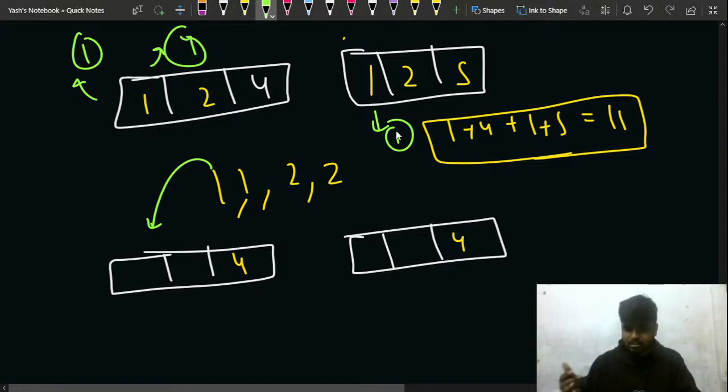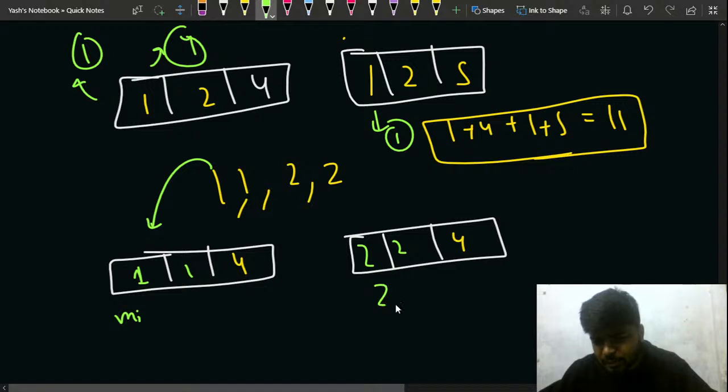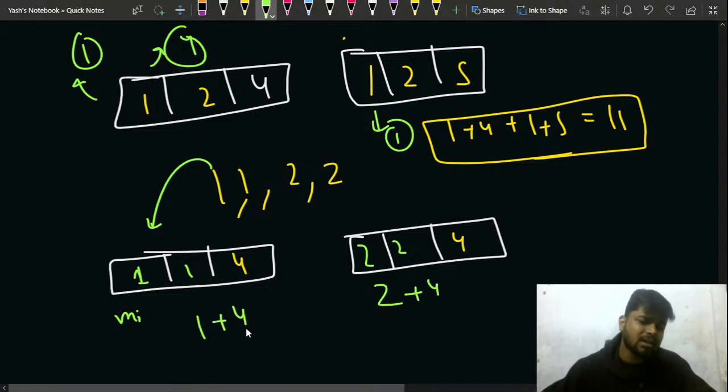You should try to maximize the minimum element for the next array. So you put all the minimum elements for this. If it is sacrificing, if it is getting the minimum as 1, then put all the other minimum elements next to it here as well. Put this 1 here as well, and put this 2 and 2 here. In this way, the minimum for this will be 2 and the maximum for this will be 4. The minimum for this will be 1, the maximum for this will be 4.